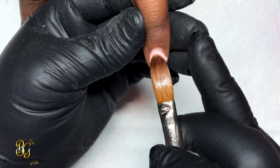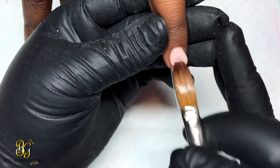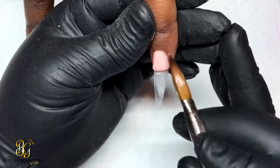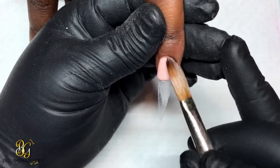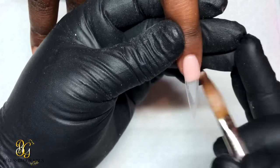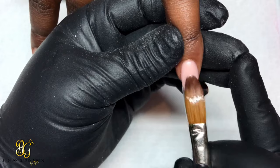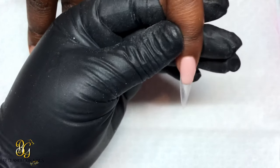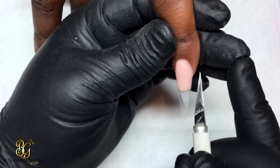So for the pinky nail on her opposite hand, I decided to do a V-shaped smile line instead. Yes, I'm switching it up a bit. So what I'm doing, I'm going in with the same nude acrylic powder, making sure my cuticle area is nice and sealed in, and work that acrylic past the point to where I want the V to go. When I work it past the point, it just makes it easier when I start cutting into the acrylic that everything sits right where I want it to.